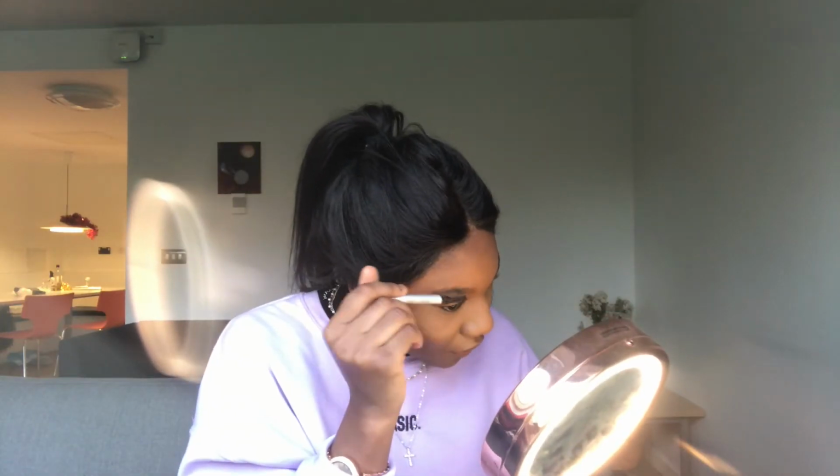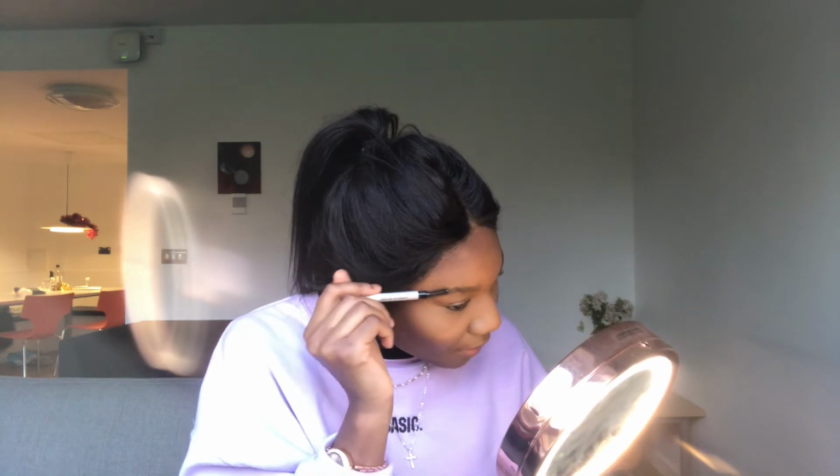So I just brush through my hairs. Please don't judge me, I haven't had a brow tint or wax in a while. I just like to brush through them like that. Then I like to go in with another one of my Benefit lovers. It's Cabrow in shade 5. I start my brows off towards the arch, doing light small strokes and then dragging it down.